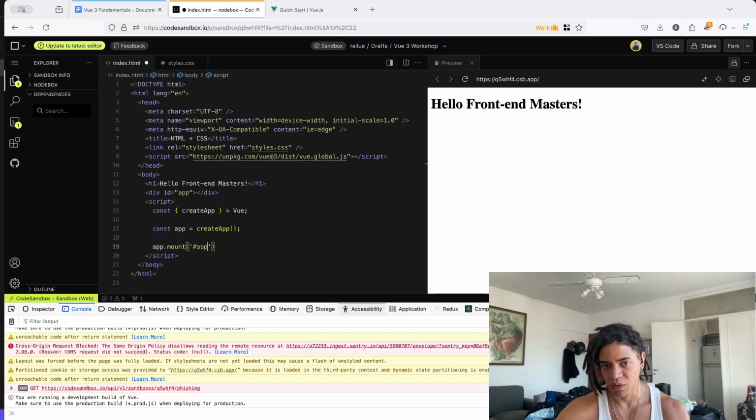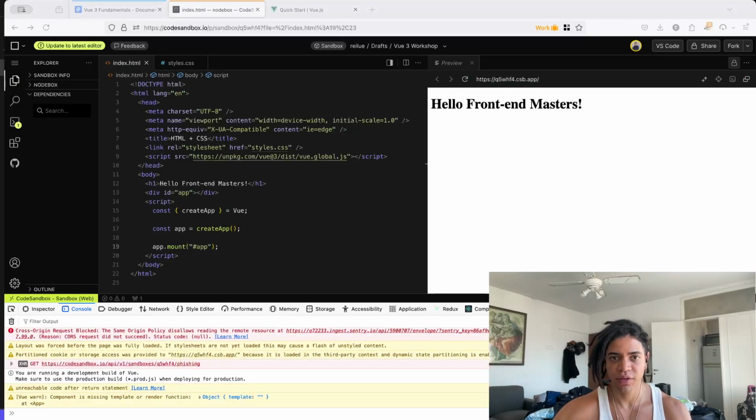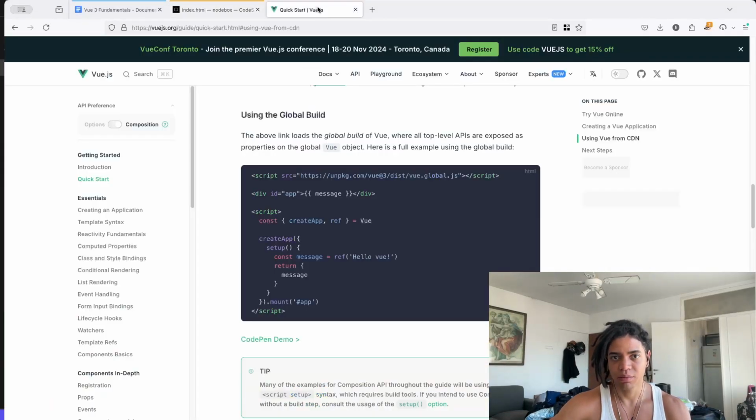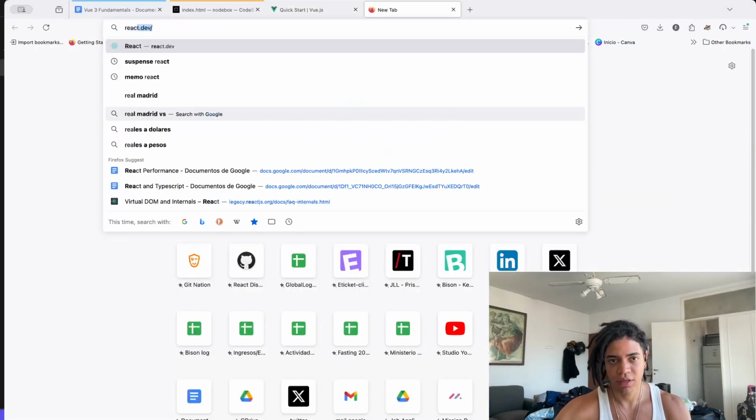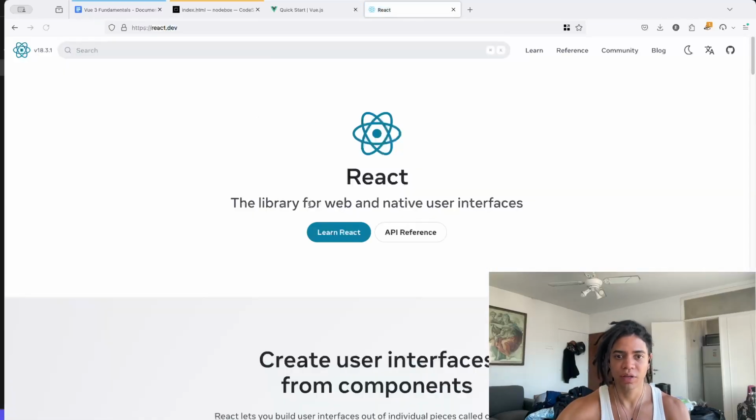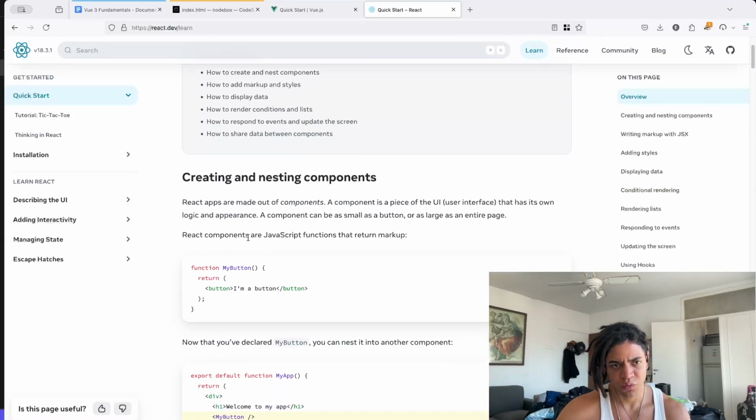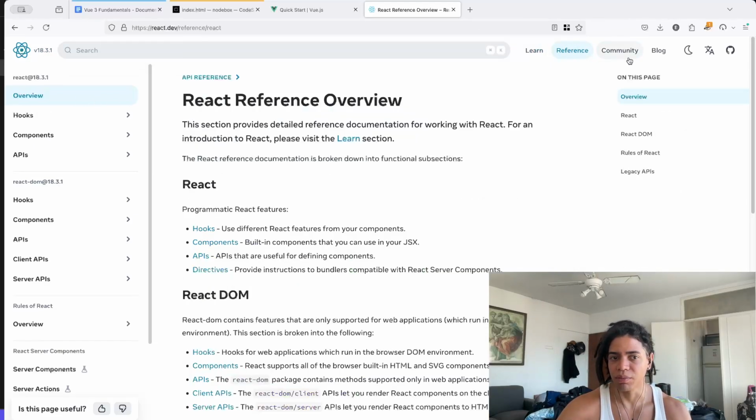So far so good, because now if we want to connect something with the ID of app, which is using the CSS selector here, that'll mount it directly into this part. So this is quite similar to how we're going to do this with React, right? Because I would like to also see, just for demo purpose, just for recap, how do we actually mount this component.